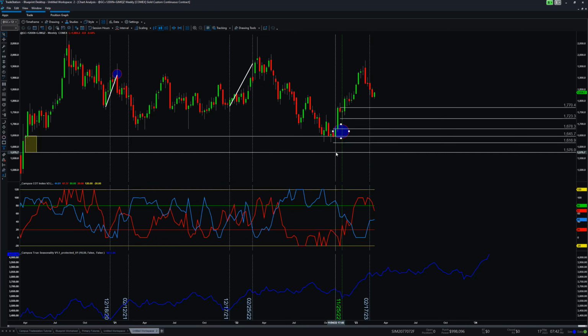Well, the difference is here the commercials came from a historic 3-year extreme, and the retailers are caught on the other side, fundamentally bullish, aligned with seasonality. And here, look where the commercials are.